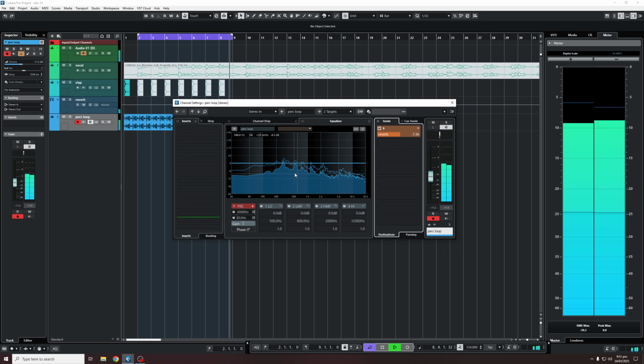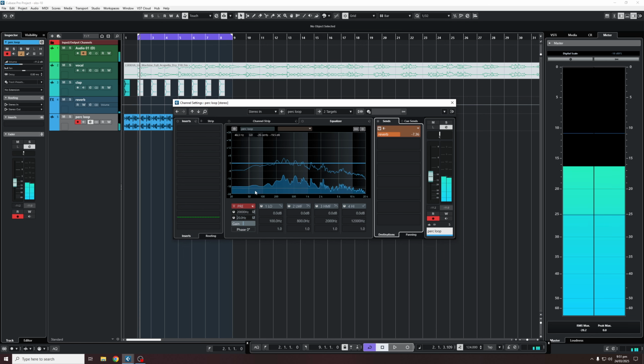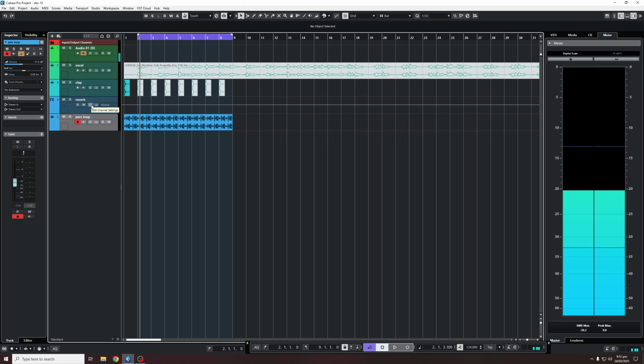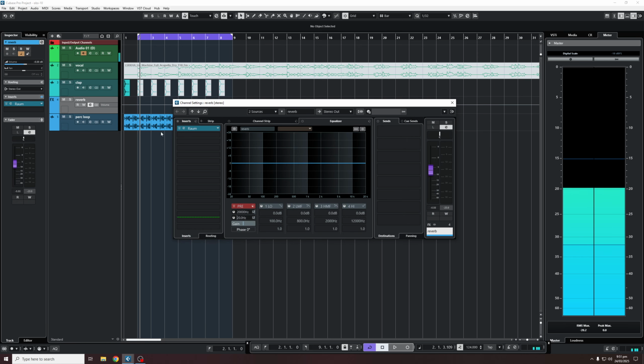But as you can see, there's a lot of low end in this percussion. Now, remember as I mentioned earlier, with regards to reverb, we want to kill the low end. We don't really want it. This again is what is nice about using a send effect, we've got more control over the reverb itself. So we can click here on our FX channel, which is our reverb, and let's have a listen now.